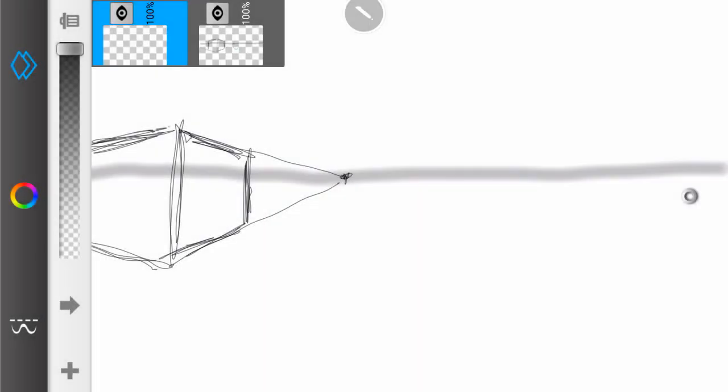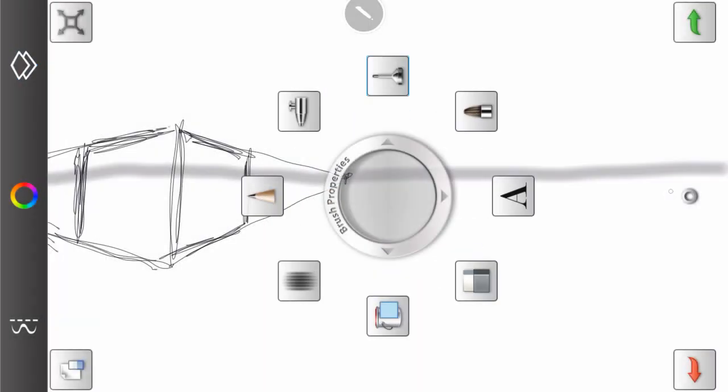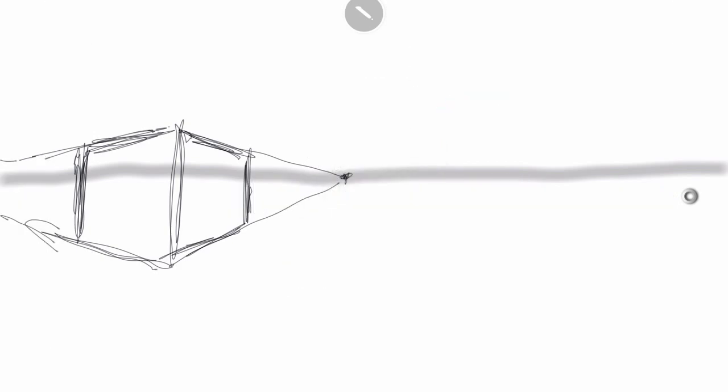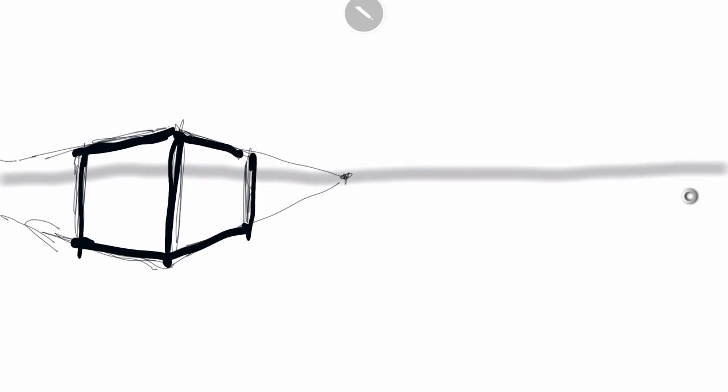We'll add another layer, and we'll change pens. We'll change to a brush. And then you can see exactly what I'm talking about, because it'll completely isolate it. This is what comic book artists do. When they ink their drawings, they sketch everything in and then they ink it.